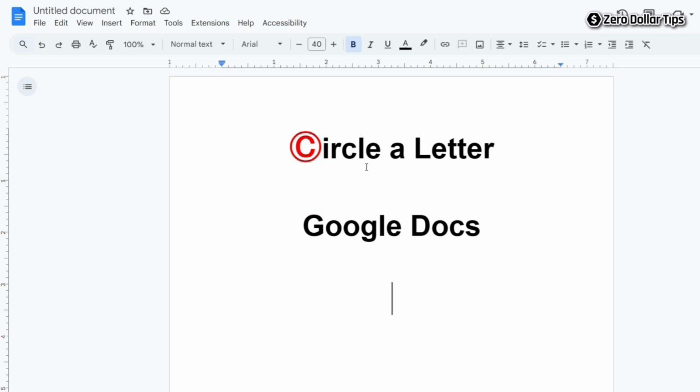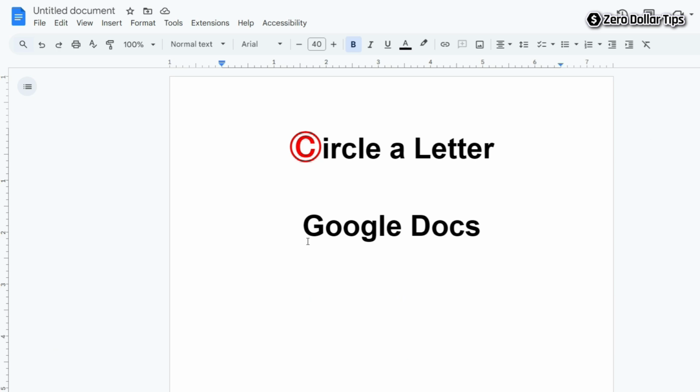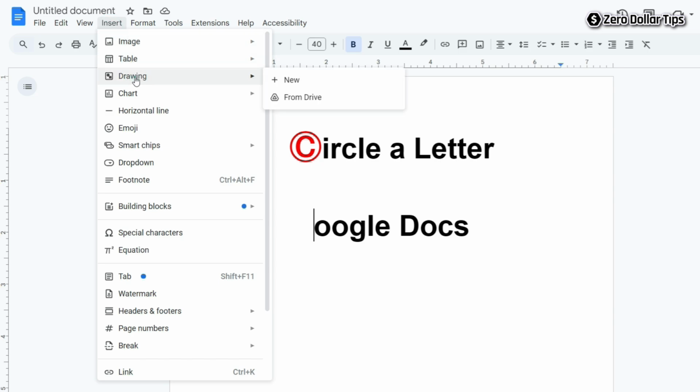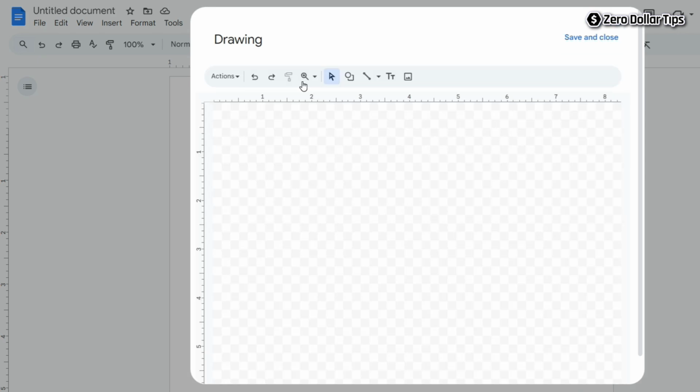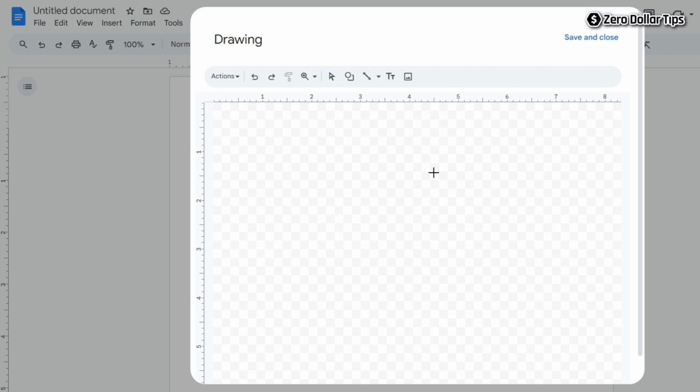You can see. And in case if you want to circle a letter in Google Docs with color background and different border color, then let's see how to do it. For the example, let's say you want to circle the letter G with color background. Then for that, simply remove the letter G and then go to the insert section and then click on drawing and then click on new option. Now on the drawing tool, simply click on the shape option and then go to shapes and here select the circle. Now on the drawing panel, draw the circle.